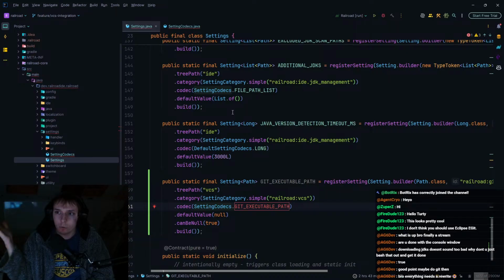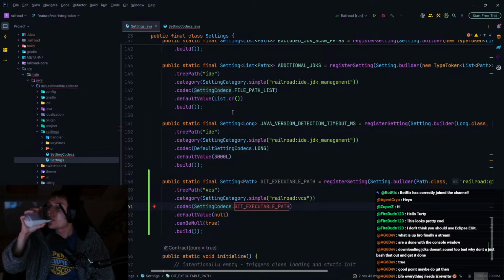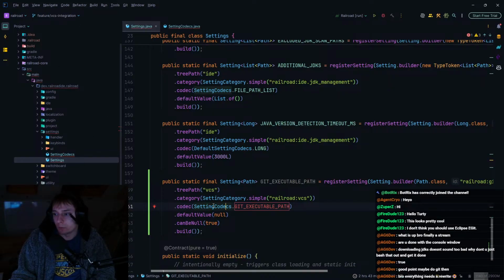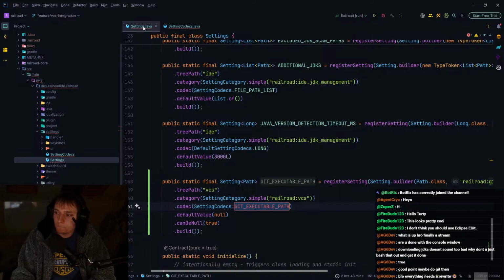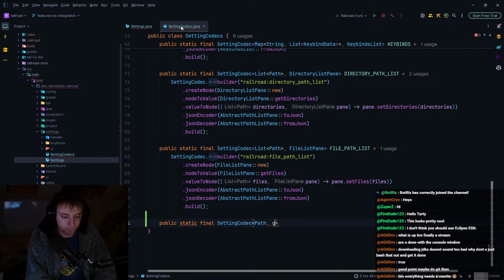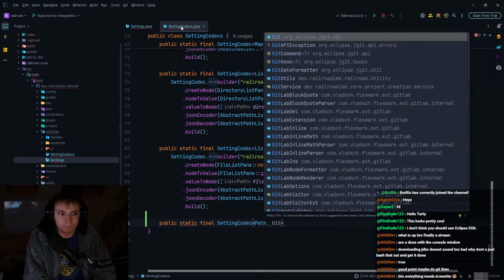And obviously Railroad Core needs to be ditched, but that's part of the plugin rewrite, because that only exists because of plugins. So when plugins are rewritten, that will inevitably just need to be rewritten. But yeah, not everything needs a rewrite.